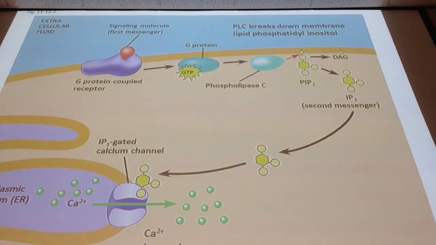Very good. So then, remember, calcium is sequestered, right? Sequestration of calcium is a means to regulate protein function. What does that mean? That means that normally, if calcium isn't in the cytosol, then all of the proteins that require calcium ion as a cofactor will not be active. And when you want those enzymes to be active, then you want calcium to be released into the cytosol. So how do you get calcium ion to be released into the cytosol? By the activity of IP3 activating and opening the calcium ion channel.